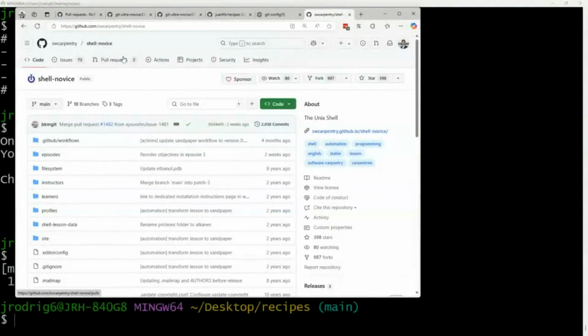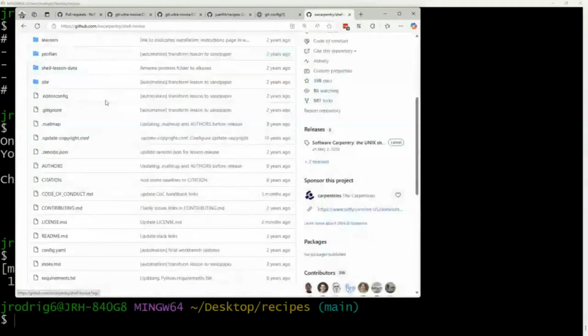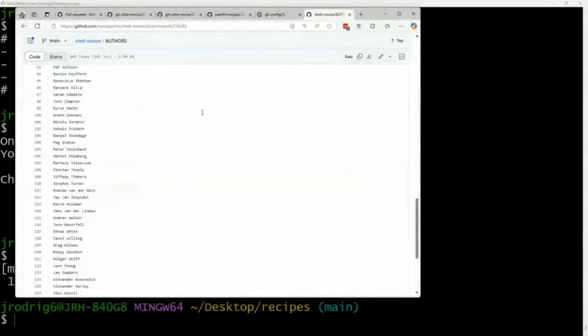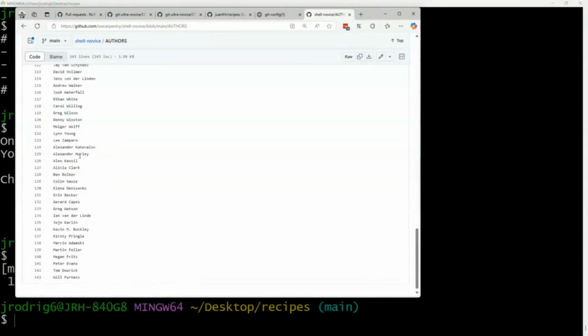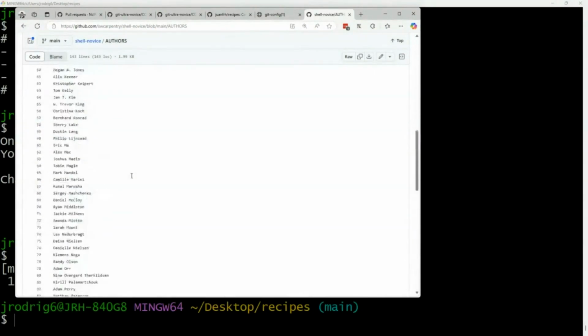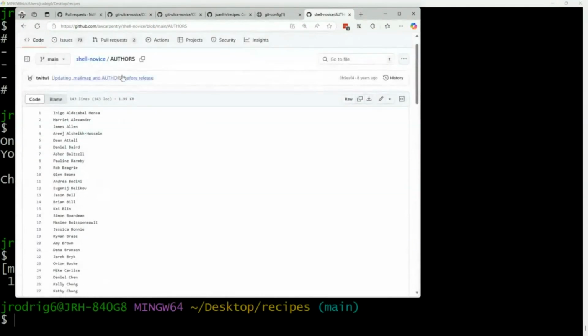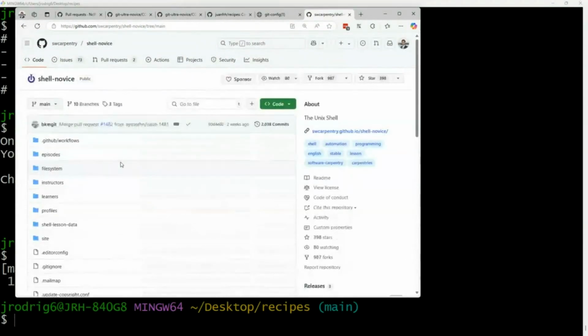The pull request could be approved by the owners, who normally are the authors. Some people also, when you do a contribution, you could get added to the list of authors.